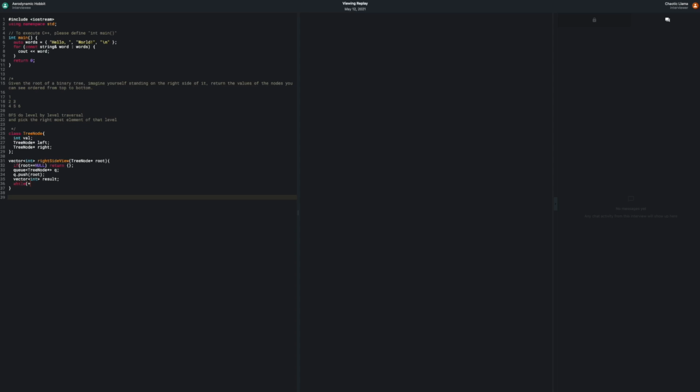During the iteration, we'll say that the queue should not be empty. Once the queue is empty, that means we have completed the whole traversal of the tree. Then from the queue, we'll just take out the first element.